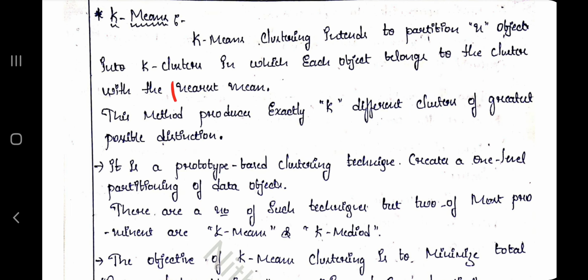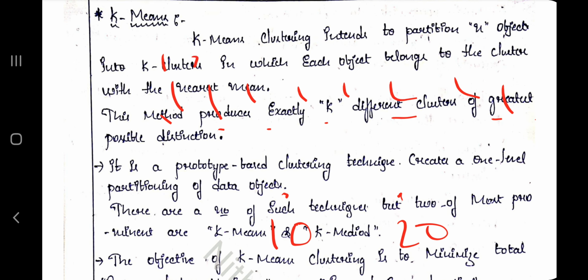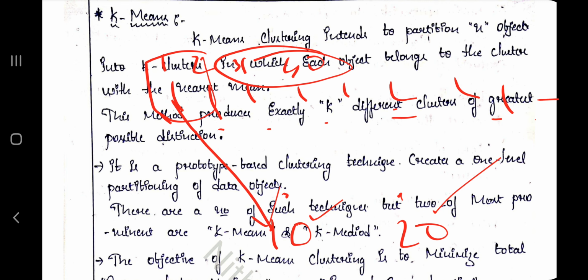Suppose that you have 10 objects. Okay, and you have 2 points. K is equal to 2 means 2 points will be there. Now, if these points are 10 and 20, what are the numeric values of each object? Suppose this is 1, this is 2, this is 31, this is 40, and so on. Now 1 and 2 are closer to which one, 10 or 20? They are closer to 10, so you will mark them there. 31 and 40 are closer to which one? They are closer to 20.